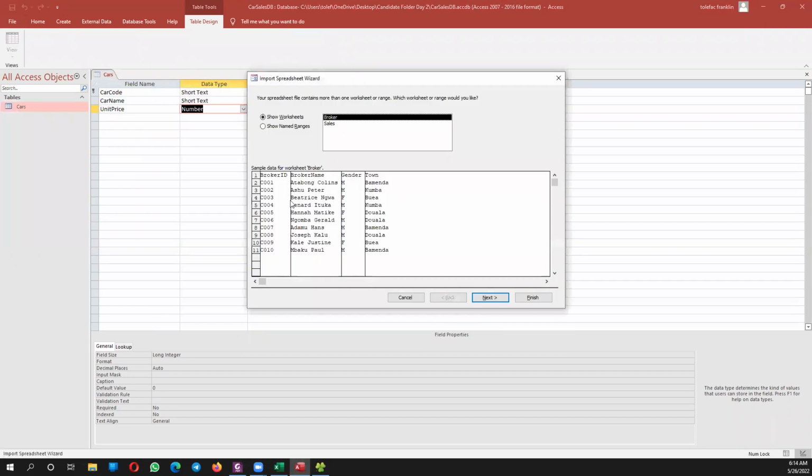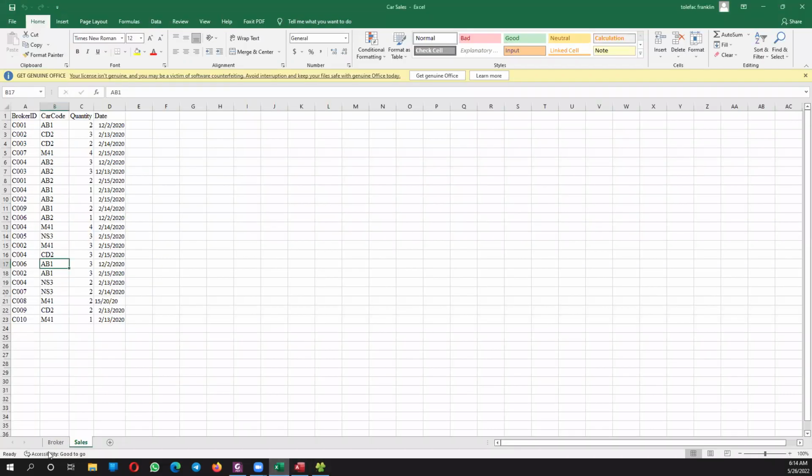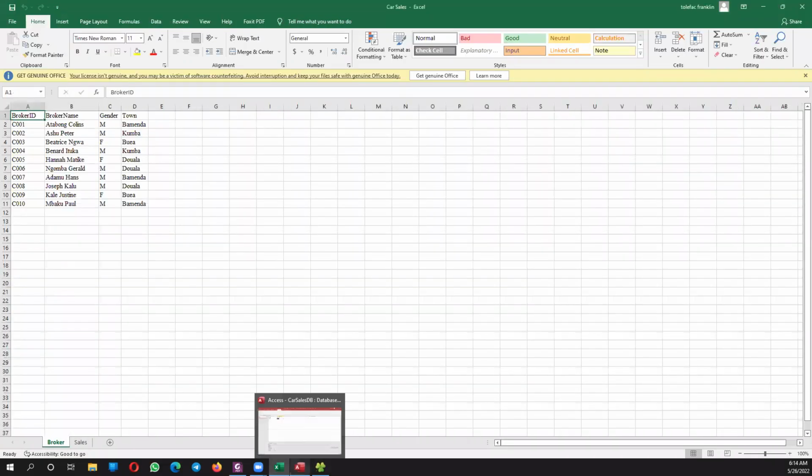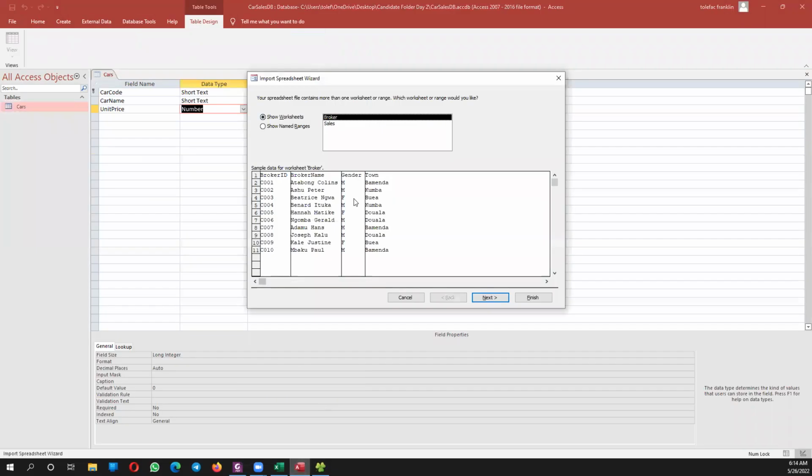Another window is going to appear showing me the sheets or the tables which are there. So the first table I'm going to import is the brokers table. I take next and I make sure that the brokers table has all my fields. And I take next.